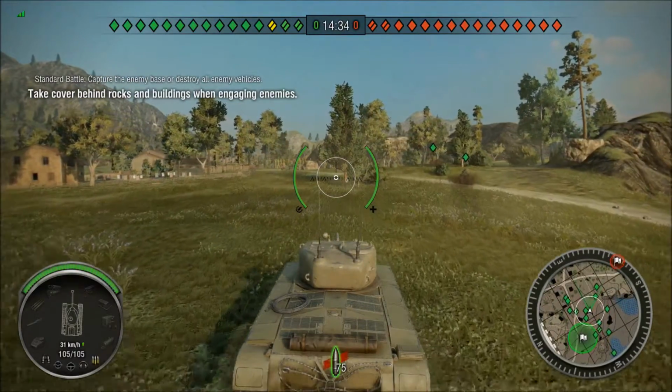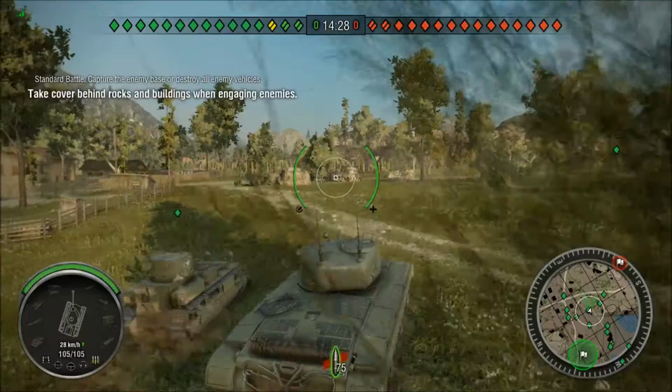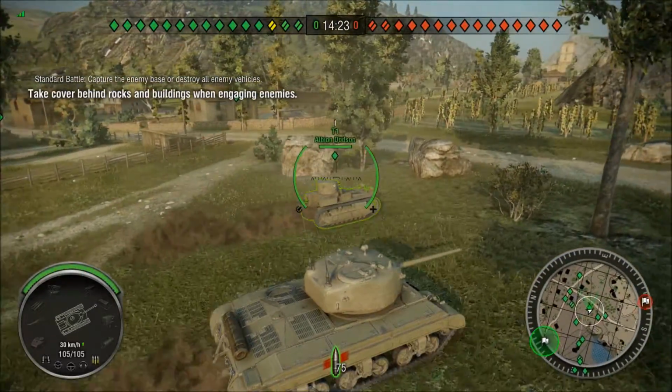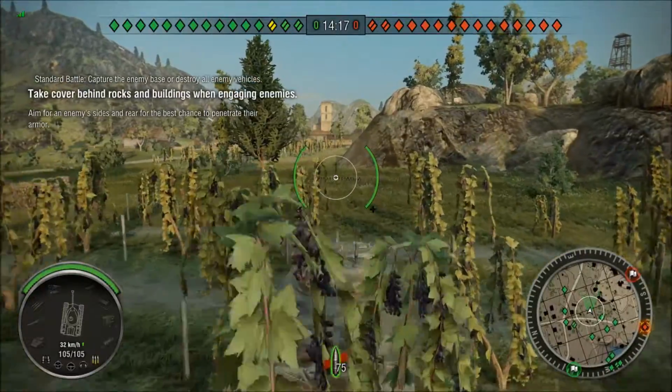What is going on? Well, on Xbox One, they just updated with the T22 Prototype, which is this thing right here. It's basically the American medium starter. You can get either that or the Cunningham. It's not a bad tank, we should want to find out.